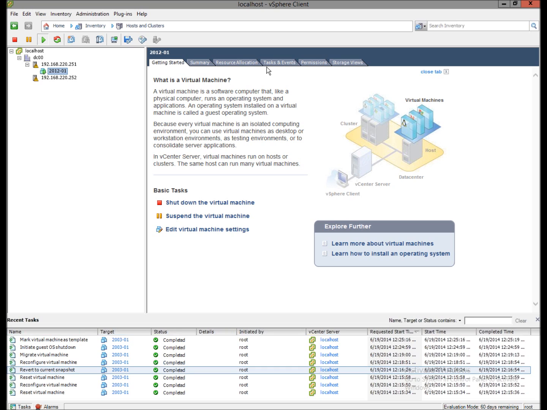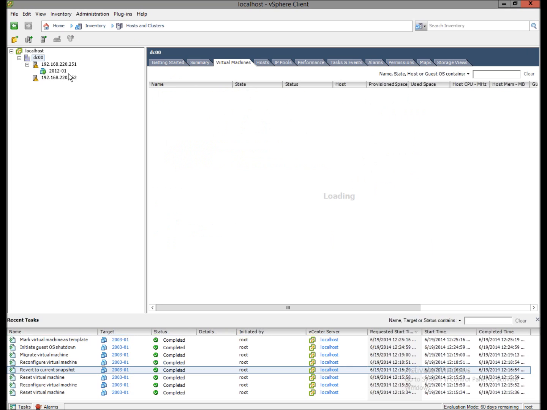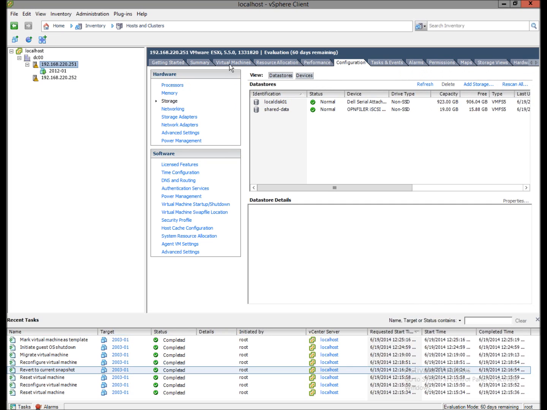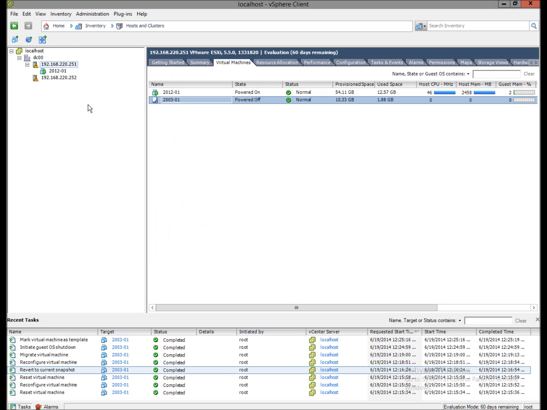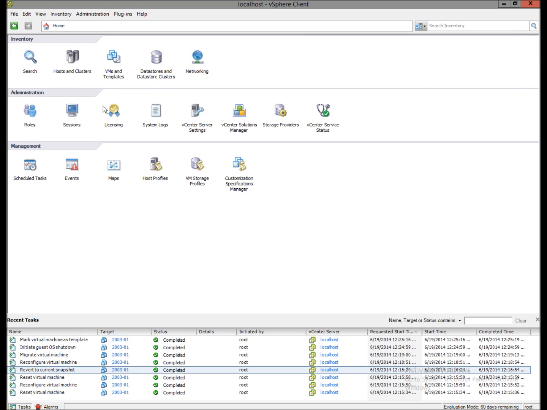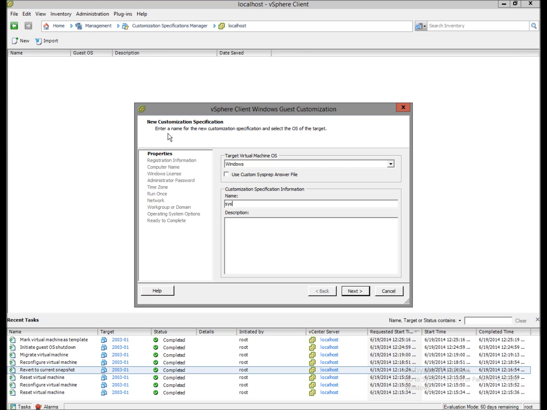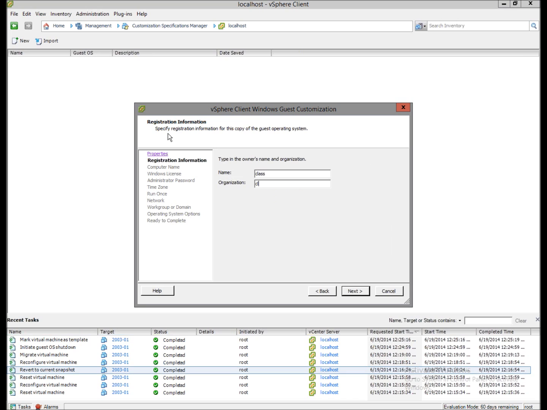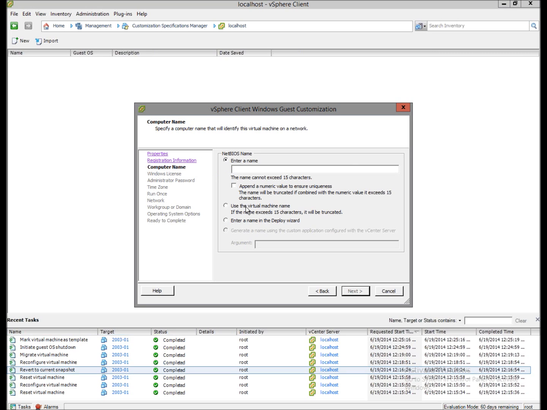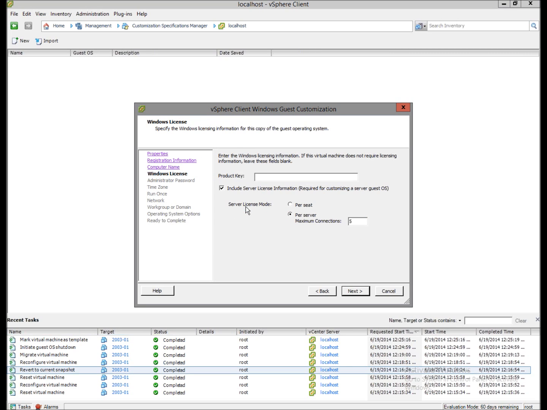VMware also has a concept of templates. Templates allow me to build other machines or clone other machines. And I want to show you something. I'm going to create what's called a templating process really quick, and I'm going to build a brand new machine in front of you.